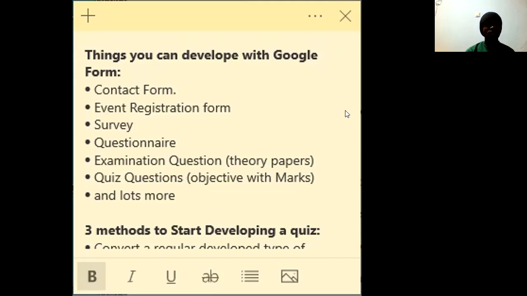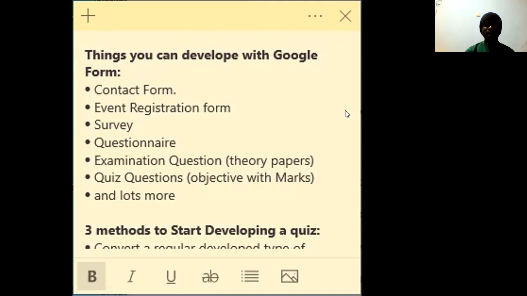Now, you can also do a survey form. Sometimes when you open your Chrome or your browser, you begin to see some things pop up: do you want to make 1 million? You click on it, and they start asking you questions. How old are you? You answer. What is your favorite color? How much do you want to make? These are called survey forms.